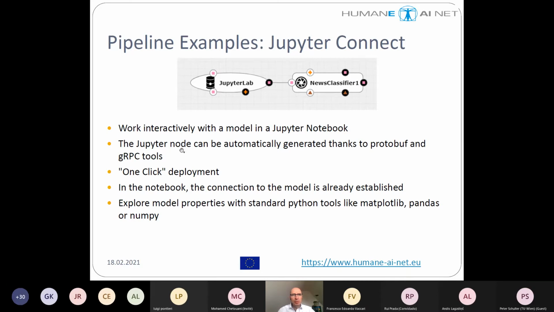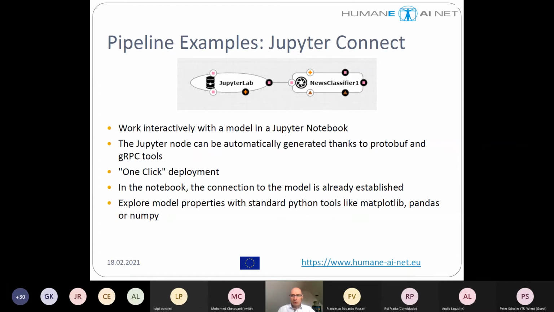And this Jupyter node can be automatically generated thanks to protobuf and gRPC tools and code generation. It can be achieved by a one-click deployment, and then in the resulting notebook, the connection to the model is already established, and you can directly interact in Python code with your model.